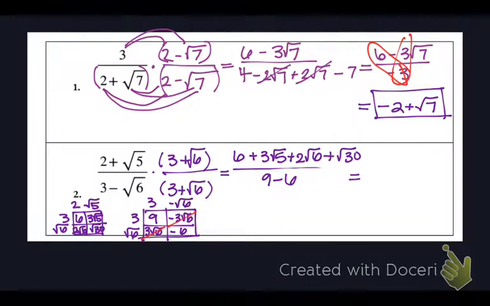So I can't add these until I know that I have the same number under the radicals. So let's look at that 30 really quickly, because the 6 and the 5 aren't going to simplify anymore. And actually, the 30 won't either. So there's nothing in that numerator that we can simplify. The only thing that we can change is we can simplify the denominator to be a 3. And that would be your final answer, because based on what we know about addition and subtraction rules, I cannot add or subtract any of those in the numerator.